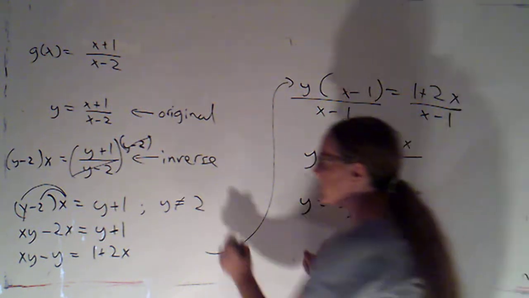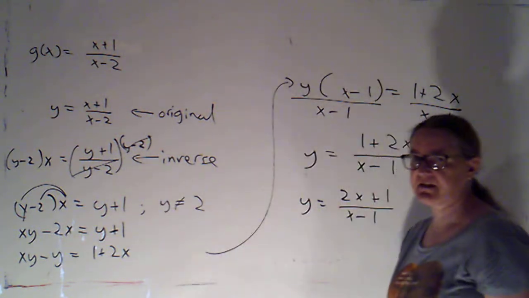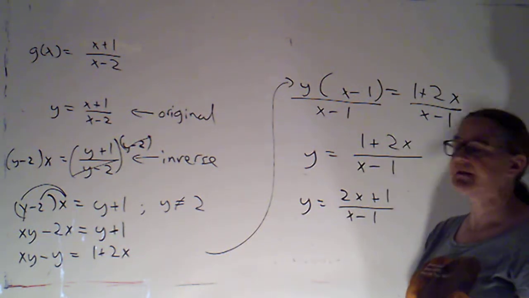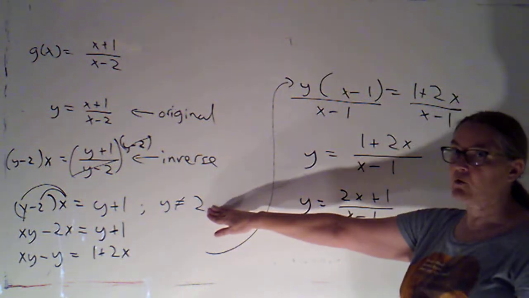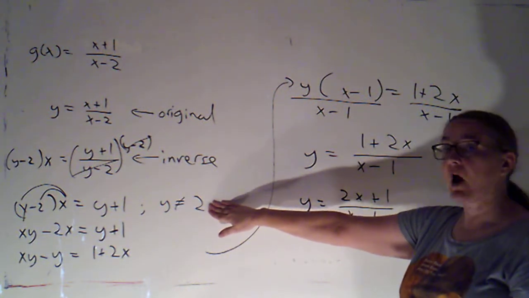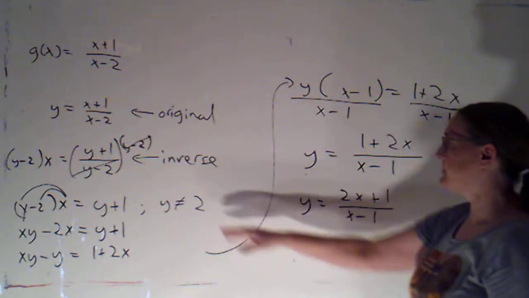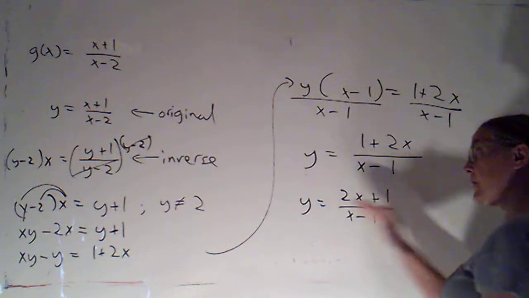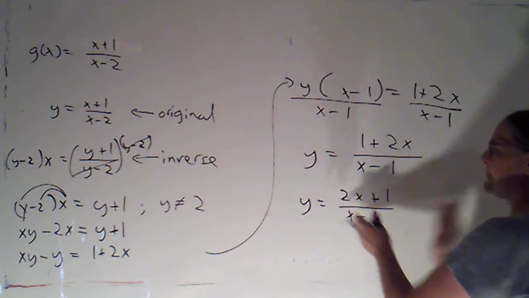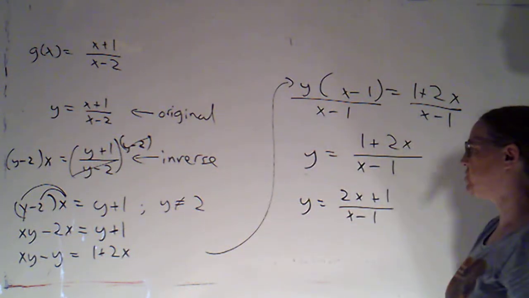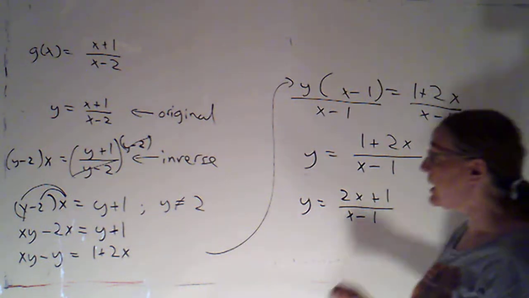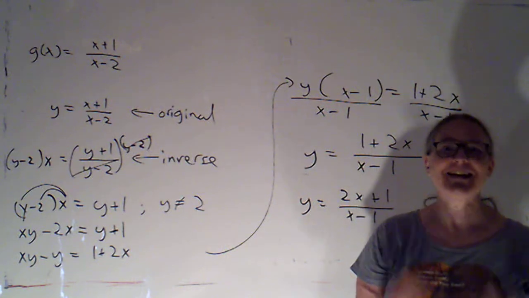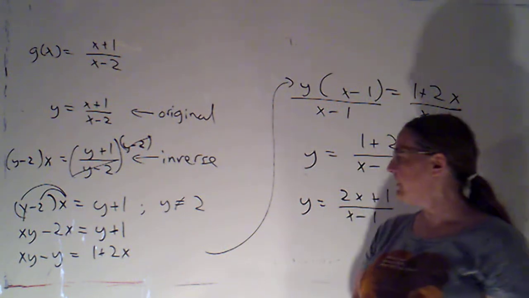So there will be some examples where there are these restrictions. They don't always sort of take care of themselves. So I'm not going to require that you write them down, but I would strongly encourage you, just in your work, to write them down, and then when you get to the end say, oh yeah, and that restriction will take care of itself, or even do the work of confirming that this formula will never spit out a 2. Just because there are times when we're solving equations where recording those restrictions is absolutely essential. This is one of those times where it takes care of itself.